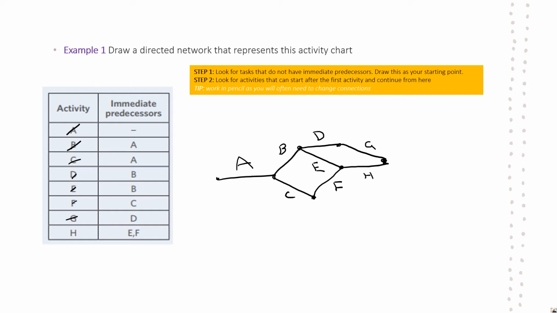Typically, we want these graphs to finish in just one vertex. So when we get to the end, we just draw all final tasks coming into that last vertex. Yours will look a little something like that. Double check, go back through. Do my activities have the appropriate immediate predecessors? If I look at G, does that have D coming off the back of it? Yes, it does. H, does it have E and F coming off it? Yes, it does. So double check that you've got the correct connections.